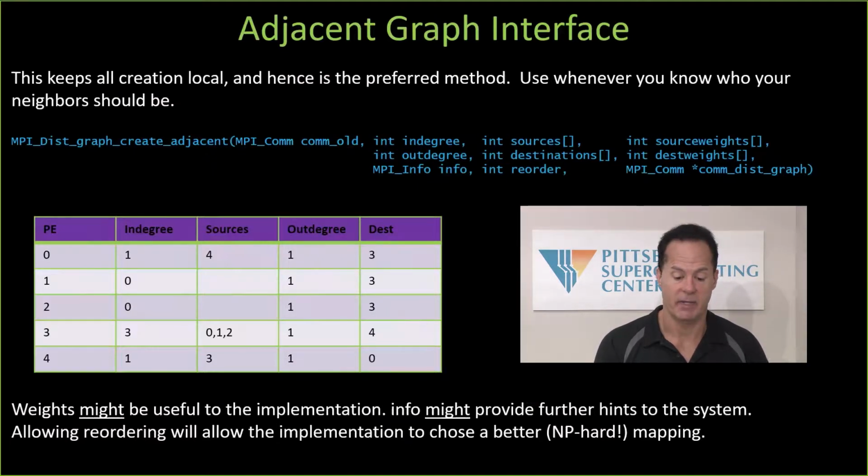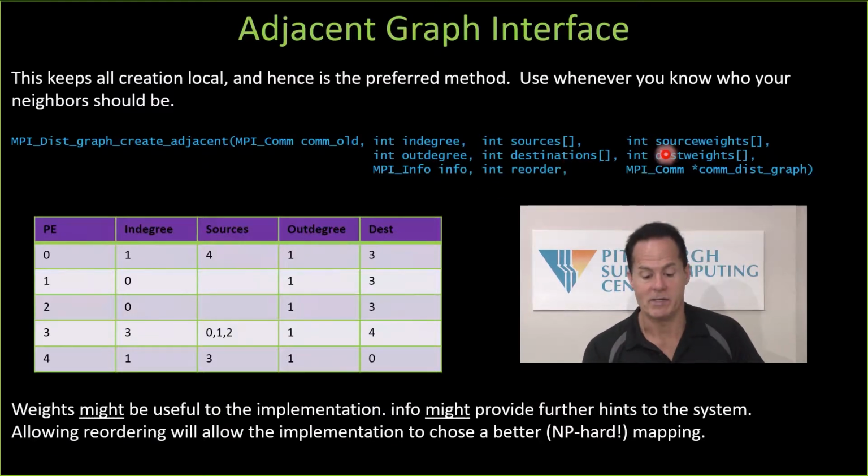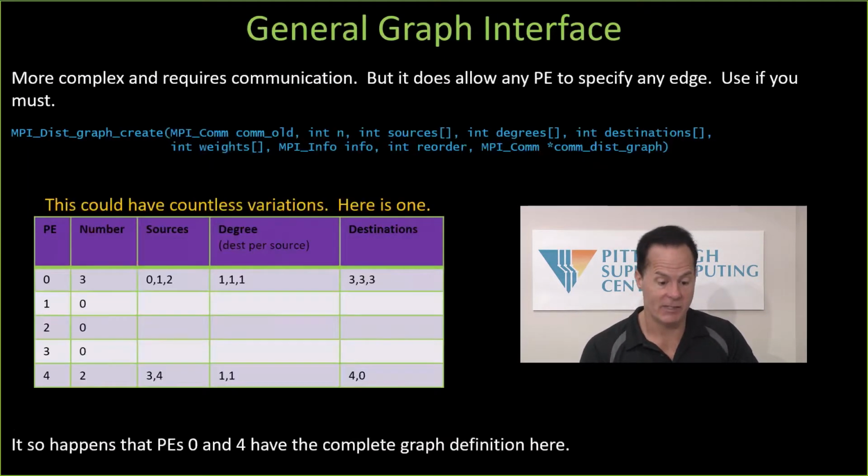If you look at all the parameters here, we could also even add in weights that maybe say what the strength of these connections are. That's a little bit more subtle of a thing, and it's not always guaranteed to give you a great optimized graph and everything. It's a difficult problem. But at any rate, it's very straightforward with graph topologies to put any kind of neighbor relationship together that you want. The general interface, as I said, is the case where the PEs don't know who all their neighbors are, but some of the PEs might.